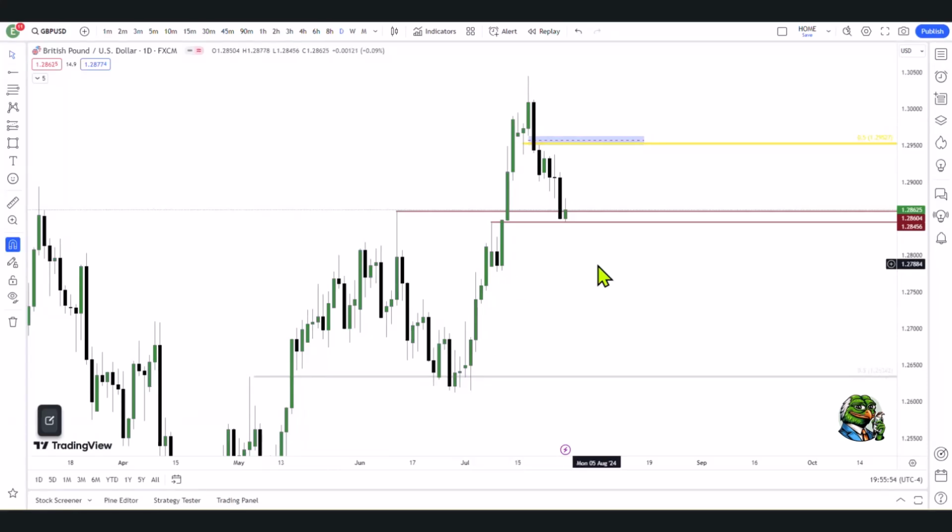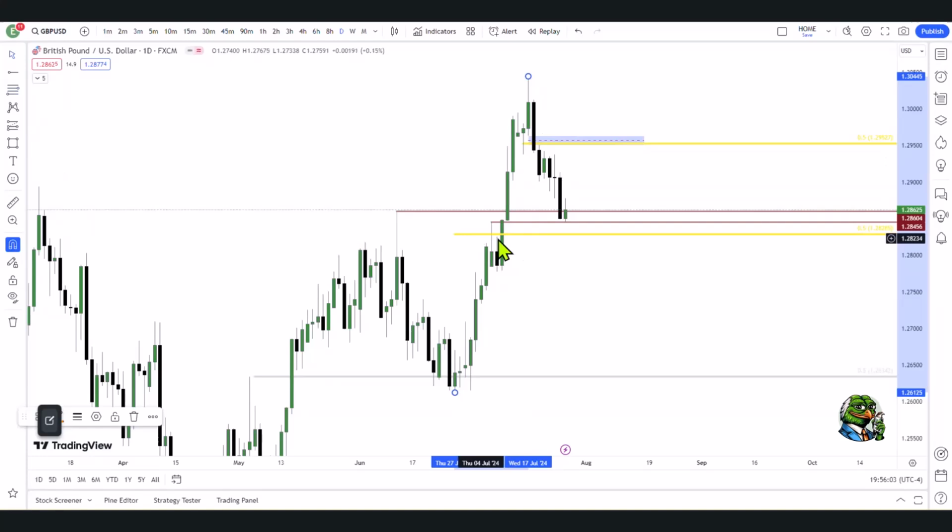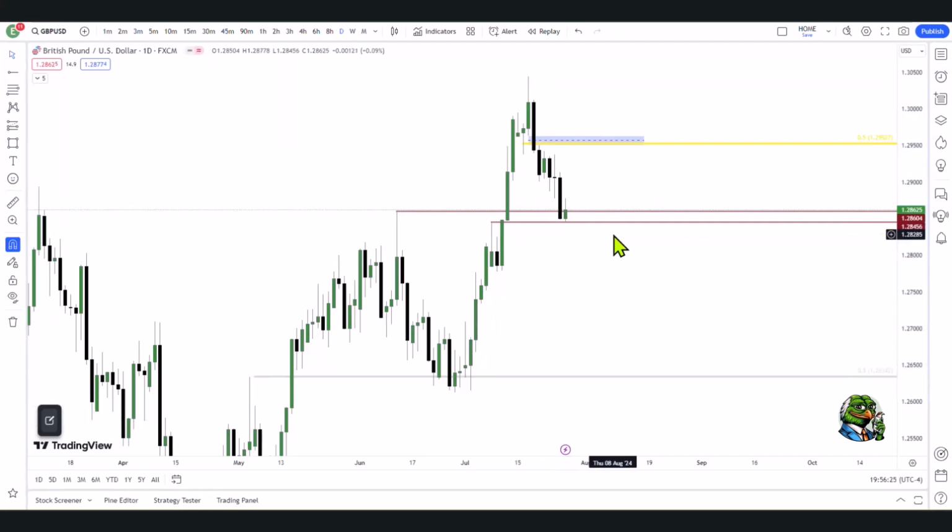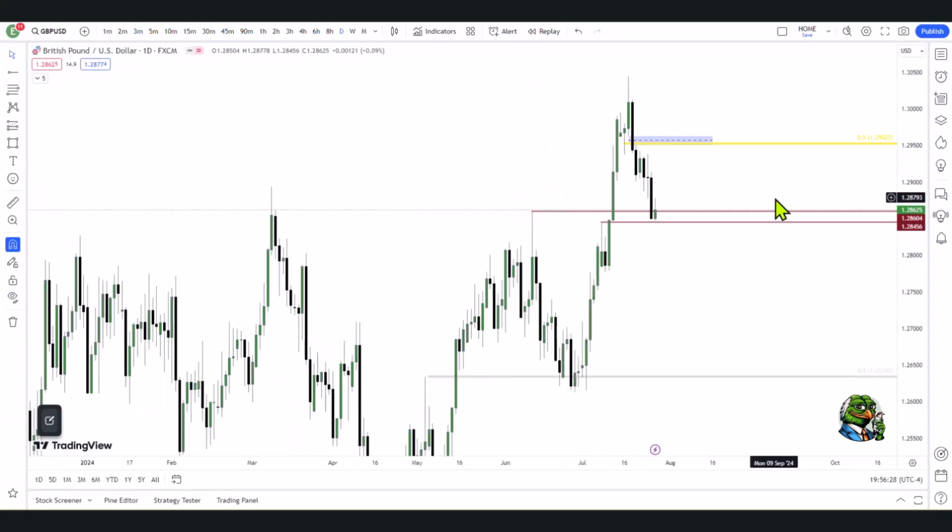I want more discount pricing. If we take the range of this for now, there's a low and there's a high. Discount pricing isn't until we get below in here because that is the midpoint. Okay, that coming down into here is okay, but I really want to see us coming into this level here. Then I'll see if I'm interested in this market, even down here. Okay, so I'm not interested in the pound at the moment. I am over the longer period bullish. I do think we'll go higher on the pound, but don't have the right setup right now.